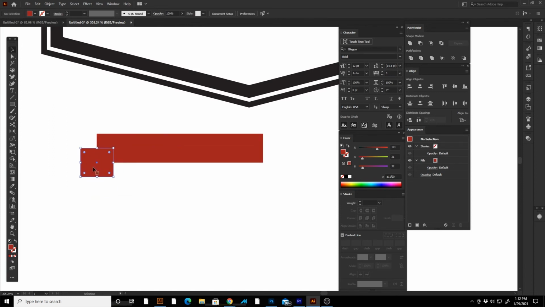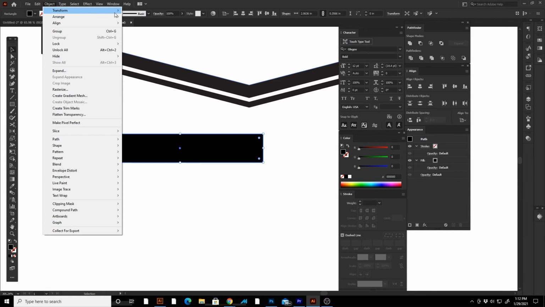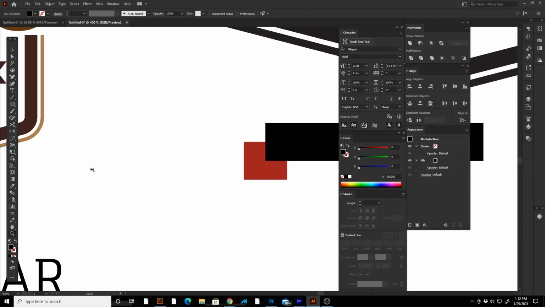And now this box is in front of this box, so I'll grab this and I will, hold on, we'll make these 2 different colors for now. Make this one black. Now I'm going to select this one and go to Object, Arrange, bring forward. Now this is in front of this.